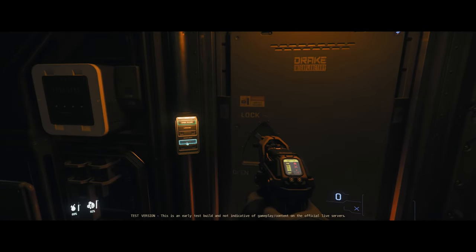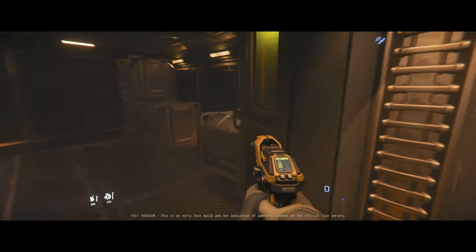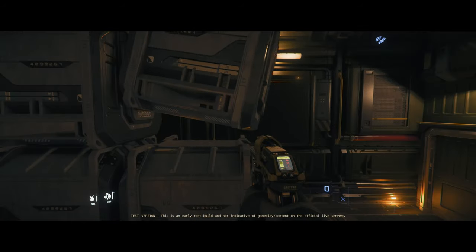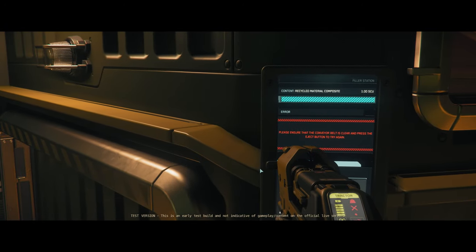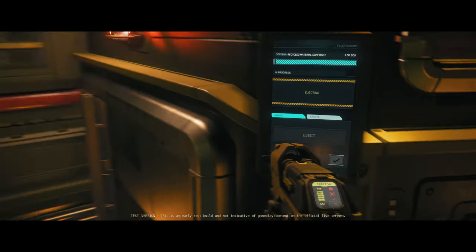Oh look, I keep turning the lights off. Open door. There we go. Jump. Nope. Failed. Whee. Okay. So, it's obstructed. We'll move that box. Snap. What's this say? Please ensure that conveyor belt is clear and press the eject button to try again. Okay. Well, let's try again.